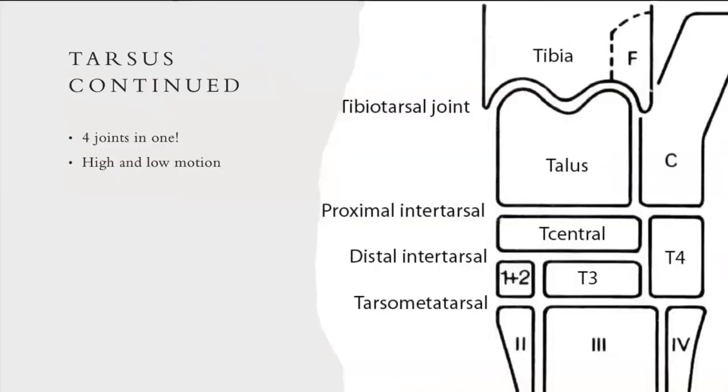Perfect. So again, this is just a little diagram of that tarsus, and this is looking at it from straight on, so from front to back. And this would be that bony protrusion you see at the back of the hock. Basically what this is saying is that you have all of these different joint spaces. It's essentially four joints in one, with a mix of high motion and low motion areas. The low motion areas are the areas that you prefer to see arthritis and fusing in. The high motion areas don't fuse as well because the horse needs those joints to really have proper movement. So you can see a lot of those lameness issues and mechanical lamenesses with those horses that have issues with those high motion joints.